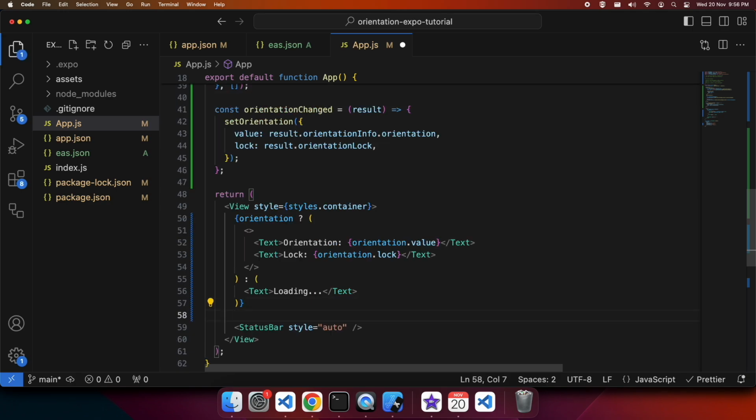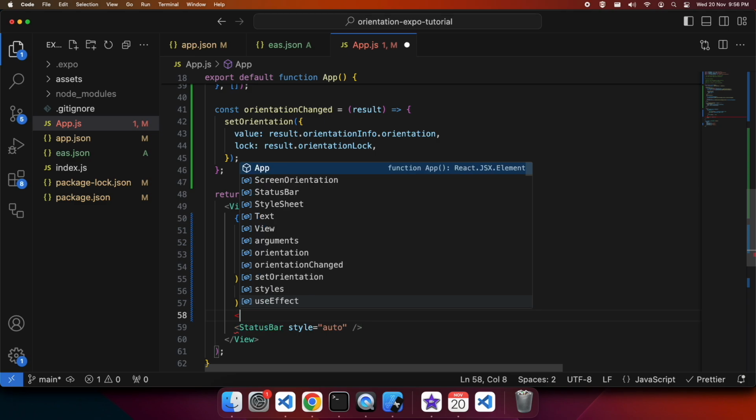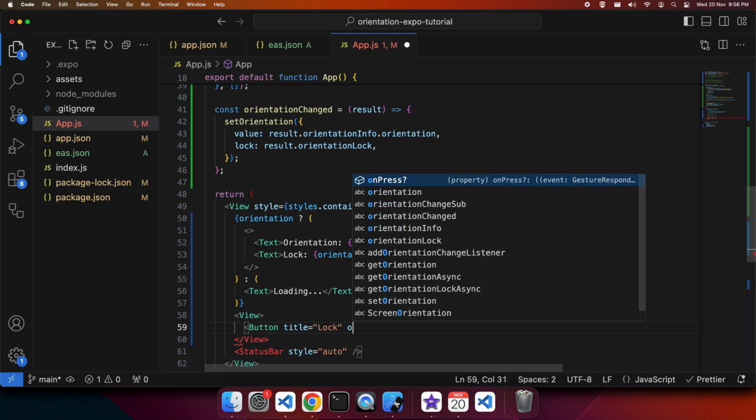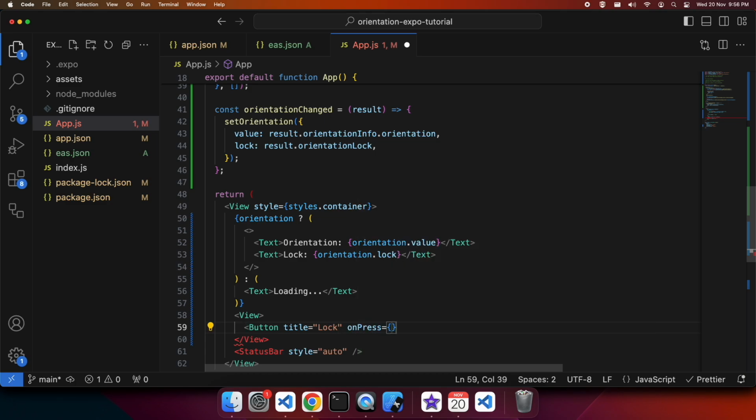So now I'm going to go ahead and add an unlock and lock button. I'm going to put those in a view because I'm going to show you how you can adjust the layout of things based on the change in orientation very soon. And this will just be a simple case. You might have more complex cases where you want to swap out a whole layout for something new. But this is just going to be a simple example of how you might change layout.